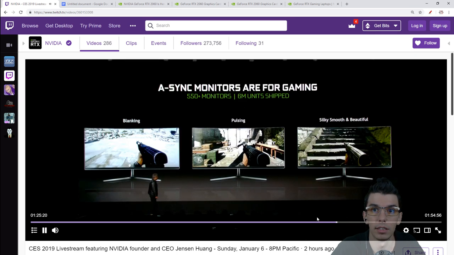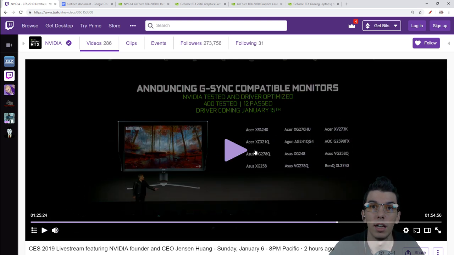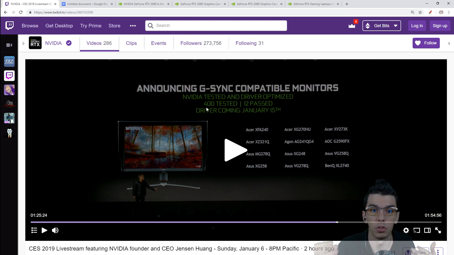We can actually see a list, hopefully, if I timestamp that correctly. Here are some of the monitors. We get a bunch of ASUS monitors, a bunch of Acer monitors, one BenQ, an Agon, an AOC, and they're testing over 550 monitors, and they just tested 400 of them, so they're still testing, and these 12 have already passed, so there could be even more that passed the quality standard that they're setting. So this will get you Gsync, which is basically matches game frame rate and the monitor refresh rate, and those two match together to give you really smooth video gameplay.